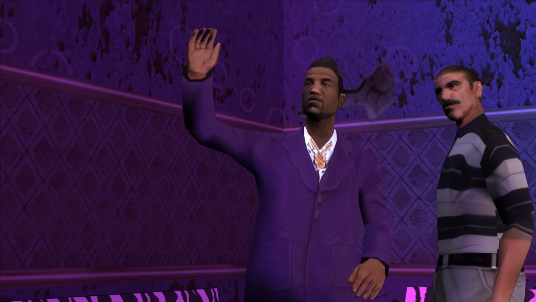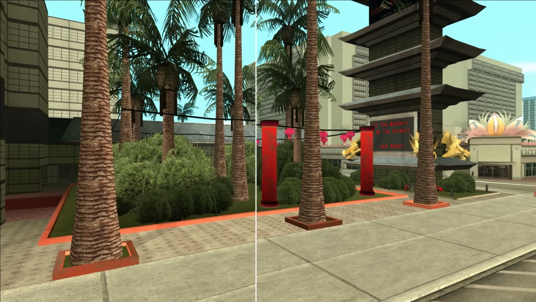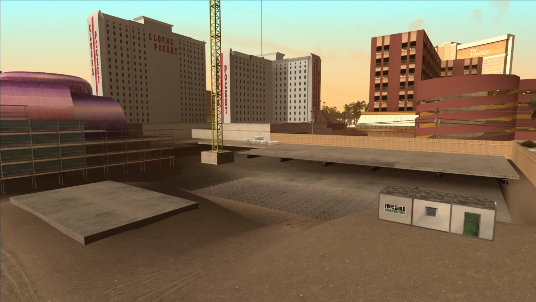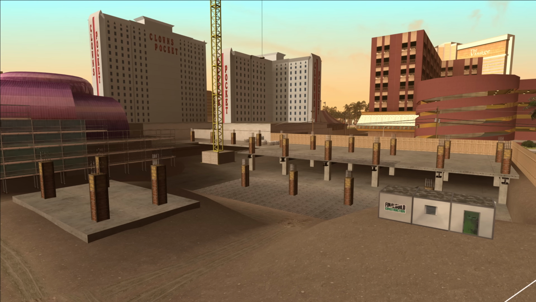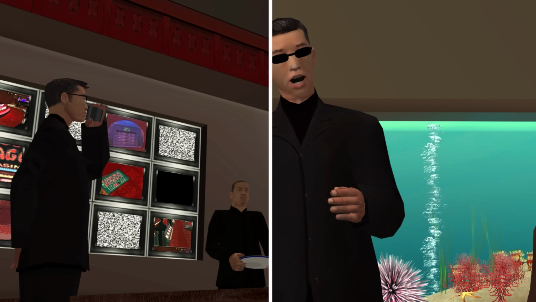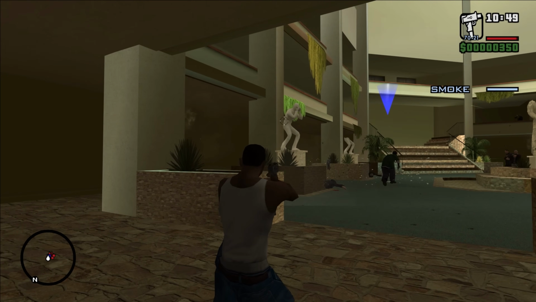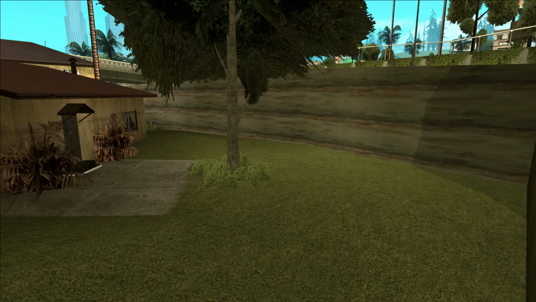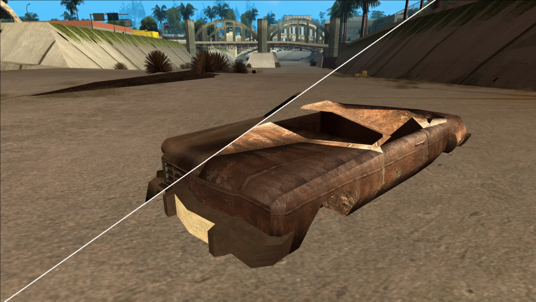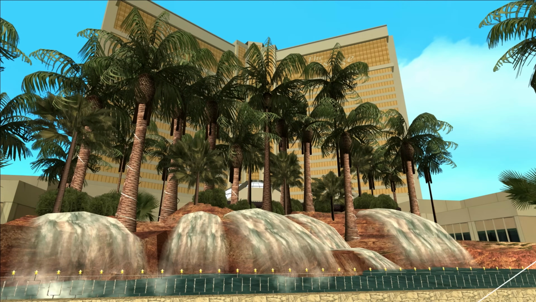Second are new additions, which mainly come from the console versions of the game. Those include the restoration of PS2 props like the ones outside the Four Dragons Casino, which make the place look awesome at night, and the inclusion of Xbox exclusive ones, such as this construction site in Las Venturas. Animated TVs and aquariums in Woozy's office, more parked vehicles spawning around the map, and other PS2 exclusive features are also present here. Last are what I describe as miscellaneous improvements, like the addition of more foliage in certain areas, the enhancement of some props like car wreckages, and other corrections that I wasn't sure how to classify.